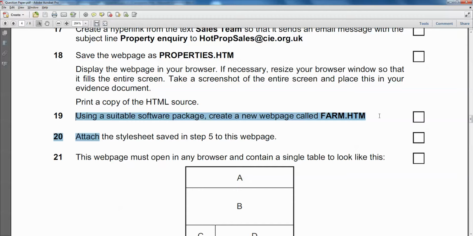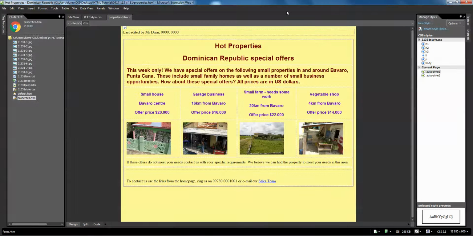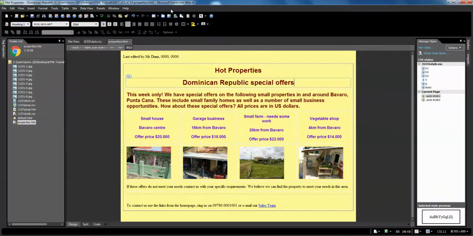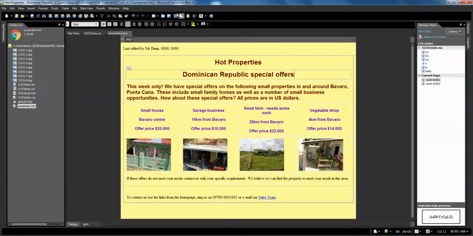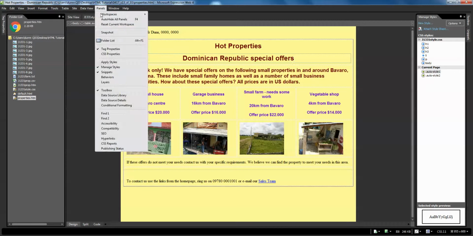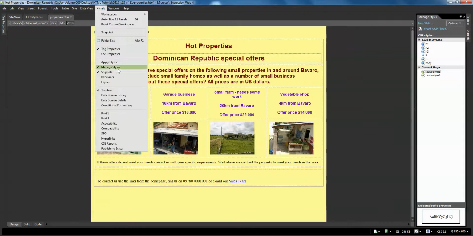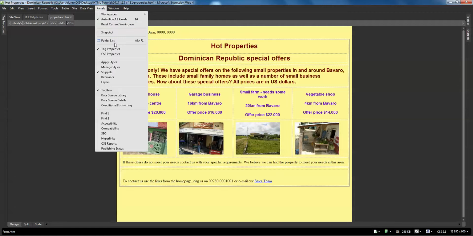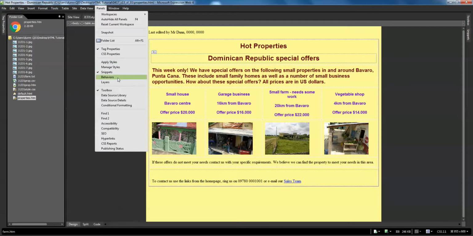Okay, next question, we're going to create a new web page. Before I do that, I'll just mention that if you ever lose any of these windows or folder lists at the side, first of all, you can right click on your toolbar and select different options, or deselect. And panels appear here, so if you don't have style sheets and things, or if you're missing your folder list, you can select that.